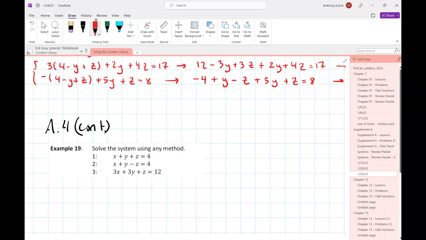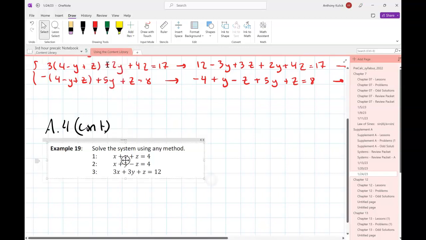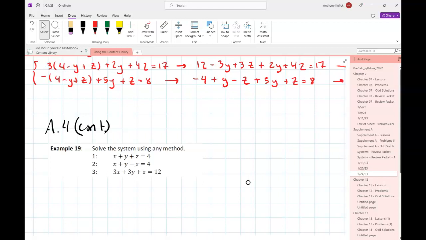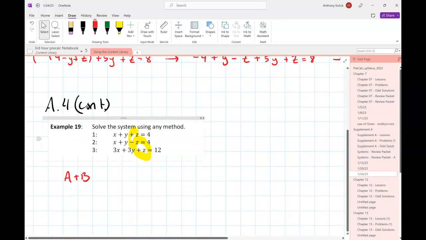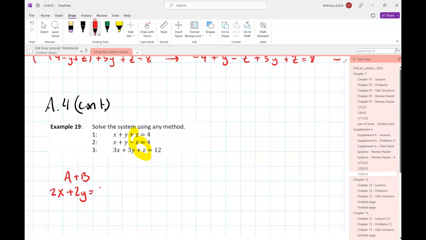So this is going to be an infinitely many solution situation. So let's go ahead and proceed on that. I'm going to do this by elimination because it says any method. If I take a look at the variables, I would eliminate the z's because I can just add A and B together and then B and C together, and that'll get rid of the z's both times. And that way I don't have to do too much of anything.